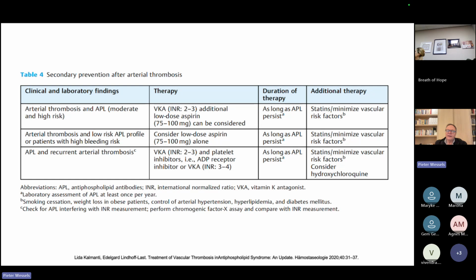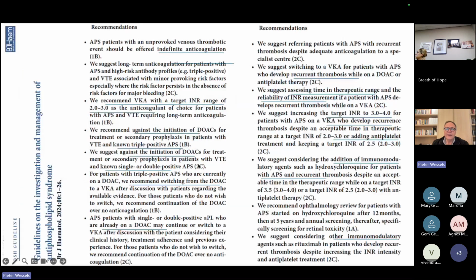As soon as you add an aspirin to these patients, we should remember that they have an increased risk of bleeding. So the best is to give them warfarin at an INR of 2 to 3 plus aspirin. You can't give them warfarin plus aspirin and keep the INR at 3.5, because that increases the risk dramatically. So if you have a patient on warfarin with antiphospholipid antibodies, you need to know whether they're on aspirin as well, because then you would decide on your INR value. If they have recurrent arterial thrombosis, you may add one of the other antiplatelet drugs. And here you can see the guidelines.